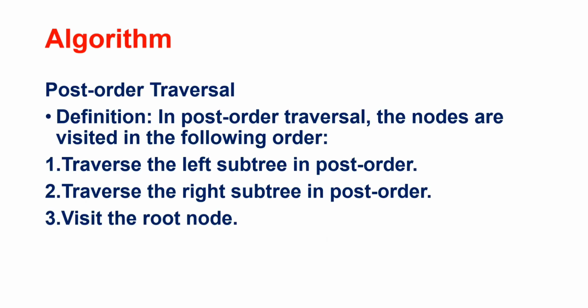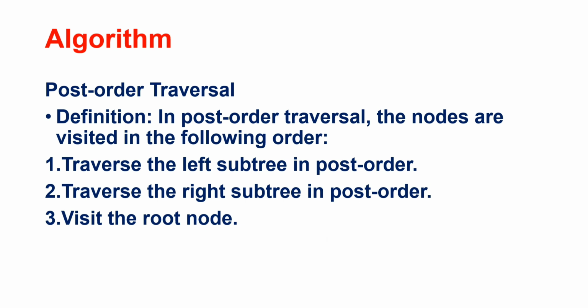In the previous video we learned about in-order traversal and pre-order traversal. In this video we will learn about post-order traversal. First we need to understand what post-order traversal is. In a post-order traversal we visit the nodes in the following order: first we traverse the left subtree, next we traverse the right subtree, and next we visit the root node.